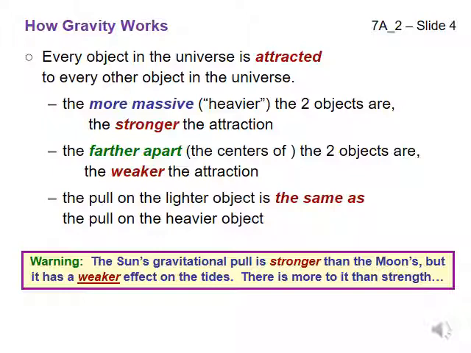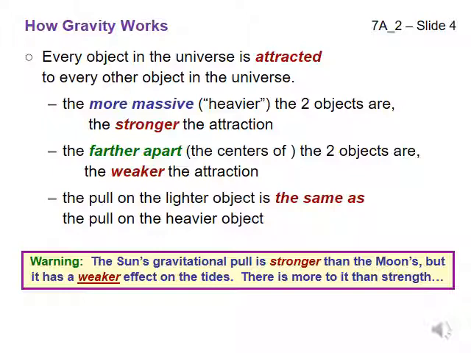The strength of the attraction depends upon the mass of the objects and how far apart they are. The heavier the objects, the more mass or material stuff they have, the stronger the gravitational attraction. The farther apart the objects are, the weaker the gravitational attraction. For example, the Earth exerts a stronger pull on me than a person or anything else nearby, because it is much more massive. So when I jump, the Earth's strong gravitational attraction pulls me down towards it.